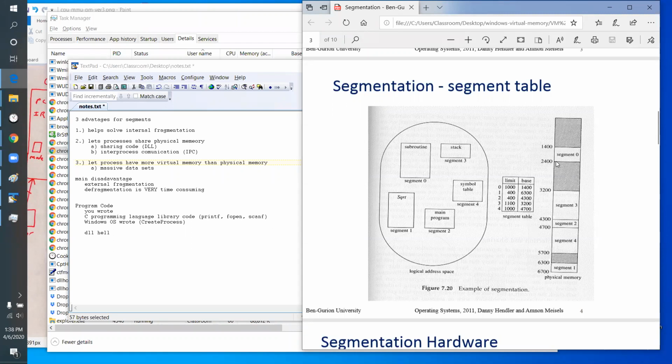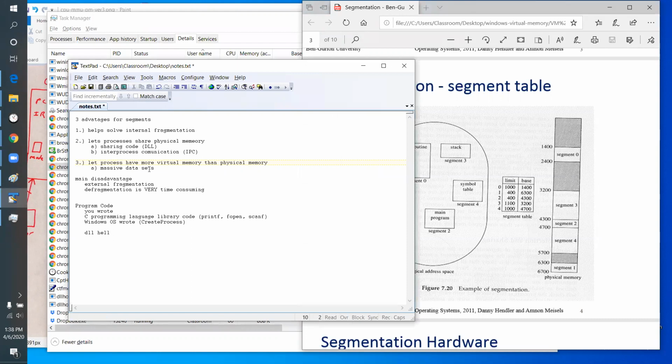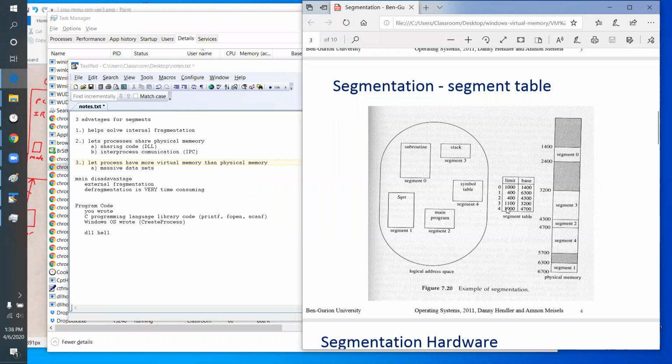If people wanted to write the operating system to allow swapping of segments, it involves putting a lot more code in the operating system, but you could potentially have segments that are large. A program could have multiple large segments, but they can't all be in physical memory at the same time.